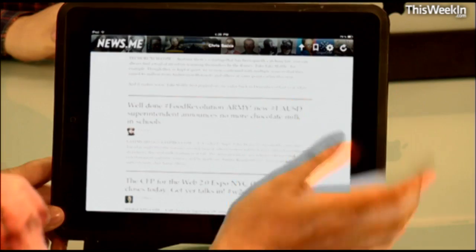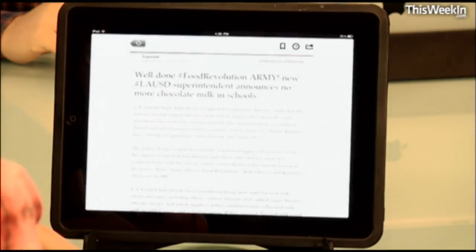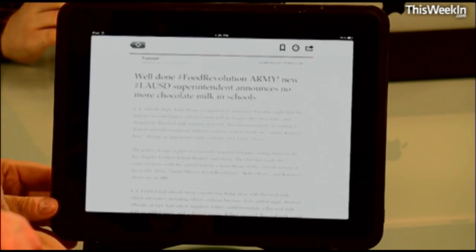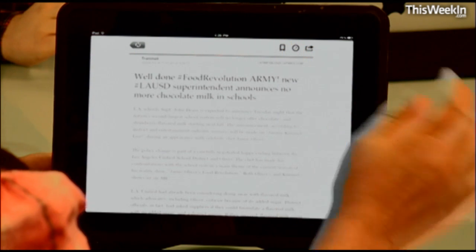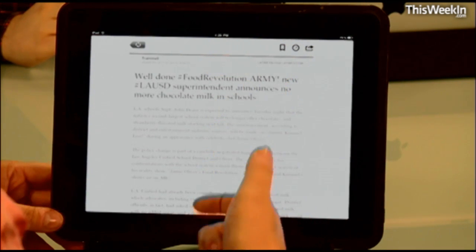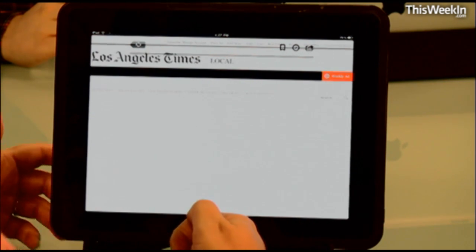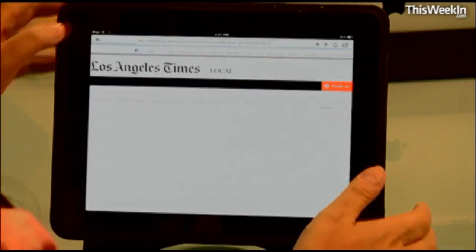So you can really just kind of see how people are intaking the news based on their Twitter feed, which I think, there's a couple different apps that are out there that do that, but this one is pretty nice, and it has the option at the top here. You click on the Safari link, so you can either view it as a straight news story, or you can view it in a more internet browser interface if you have the option to do so.